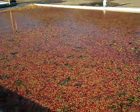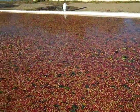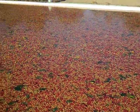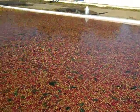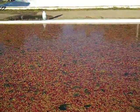Usually we end up pumping these cherries out throughout the winter time. We have to peel the ice off the tops of the pits. We put a real heavy plastic liner or top over the top of these so no debris or anything can get in the top of them. We pump them out during the winter to process them into maraschino cherries.